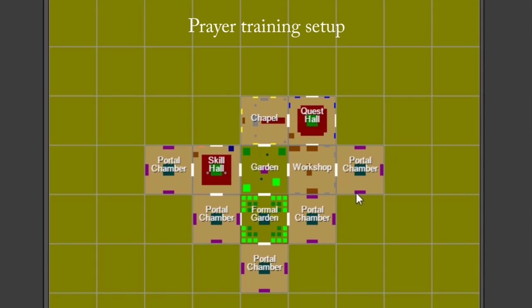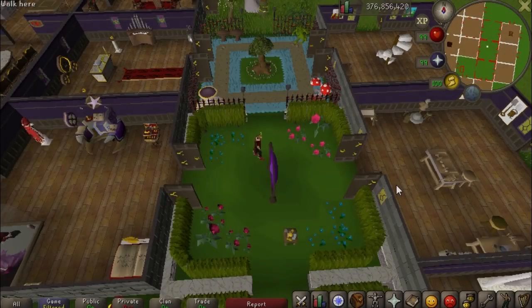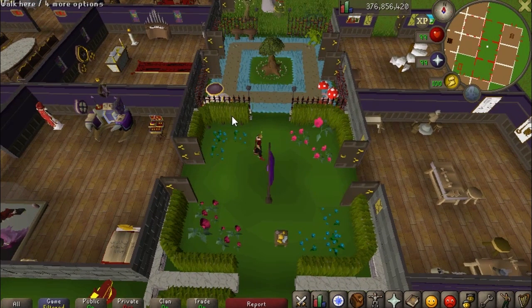Also, the other main difference is the portal chamber is no longer to the north, it's down below the superior garden now. So whenever you get done with it, you should just change it back to where you had it before. Okay guys, and something else that I want to mention briefly is talking about hedges, walls, and fences.